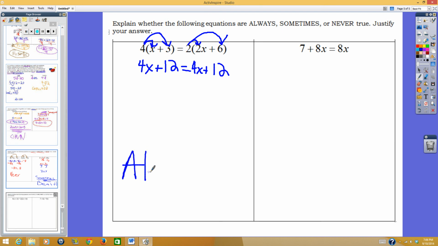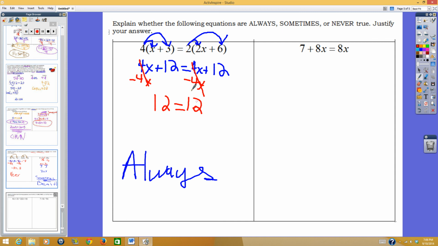You can tell that it is always. Why, you may be asking yourself? You've got a 4x on both sides. And you've also got a plus 12 on both sides. I'll keep going because I know some people like that. So, let's get rid of these x's. To get rid of a 4x, you would do minus 4x. And these would cancel out. 4x minus 4x means nothing. Left on this side, you've got 12. And on this side, you have 12.